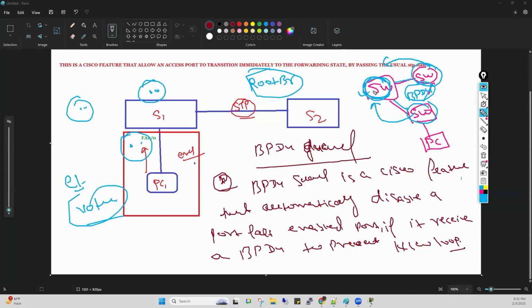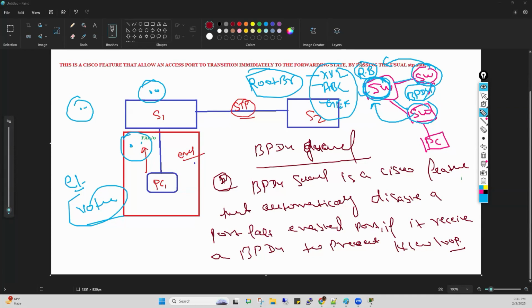And once this switch understands that, hey, my parameter is XYZ, this switch's parameter is ABC, and this switch's parameter is, for example, GEF, then this switch will compare all the parameters. And among all the parameters, this switch will check, oh, among all three parameters, my parameter is best. It means I will become root bridge. Getting my point, everyone? Yes or no?